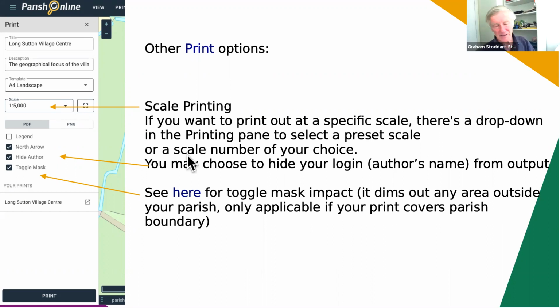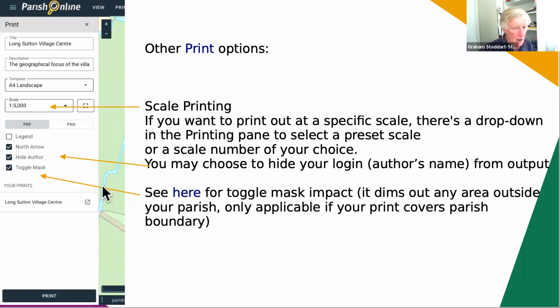And that sometimes is very helpful, because if you want to make sure that your printout contains something that's right on the edge of the boundary, then you just need to up the scale a tiny little bit, or down it, whichever way you look at these things. And you can bring in the bit that you're looking for.